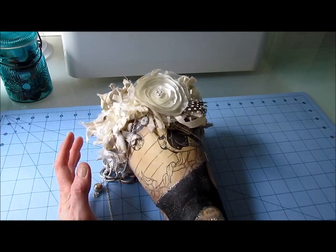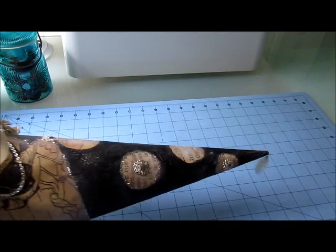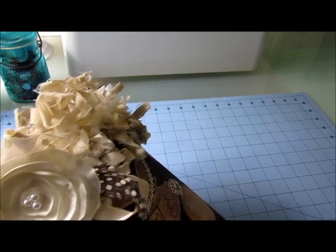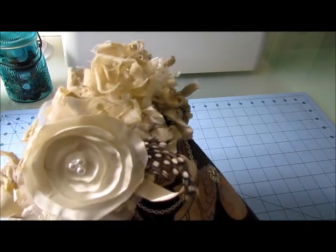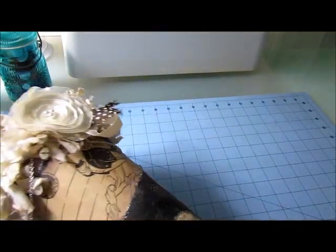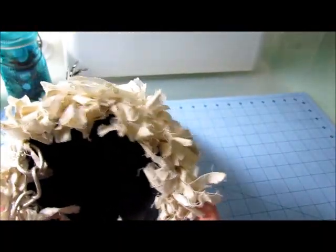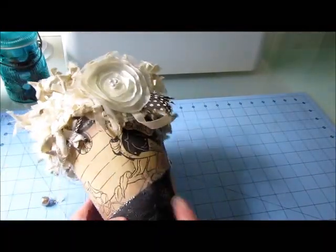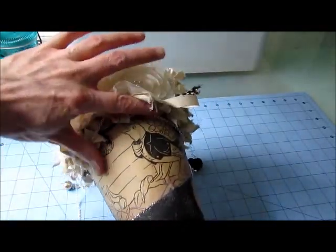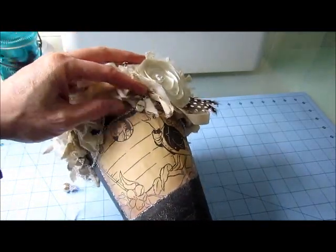Hey guys, here's the close-up of my cone. This is a paper mache cone. It's 14 inches long. I purchased these. I purchased all that they had, which was three. I have one left. And so what I did with this one is I painted the inside black. And I covered the whole thing with my grandmother's Mother Goose pages again that had fallen out of the book. And you can see the image. It's what appears to be a male robin talking to a little chickadee in there.